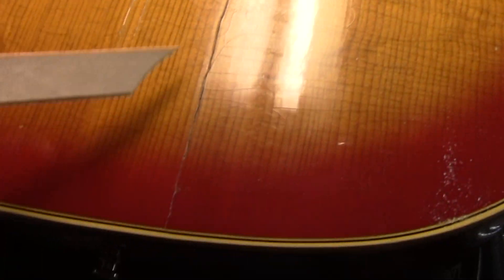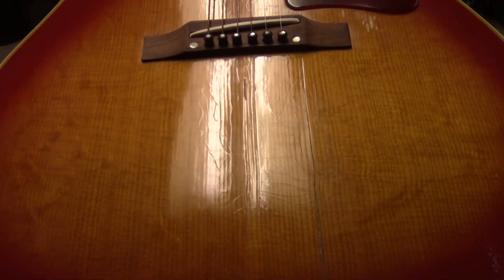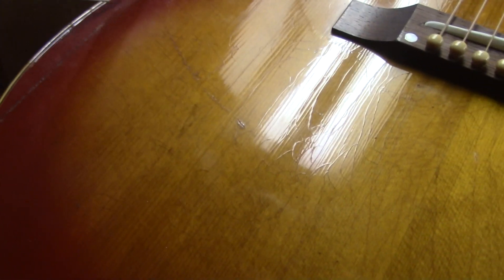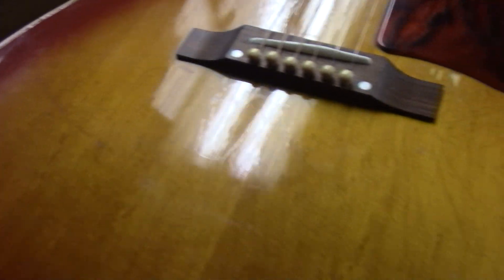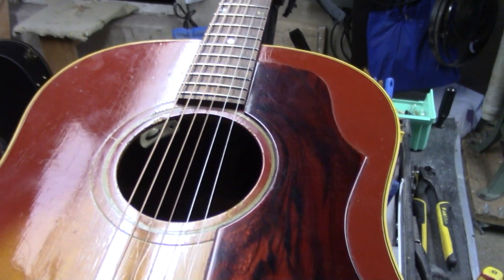The top on this one has a couple of cracks that were repaired at some point and they still seem to be solid, so we're going to just let sleeping dogs lie. Fred's guitar has one crack on the lower bout, but the kerfing goes along there — it's not going anywhere. It's not even worth looking at and it looks like it's been filled and glued anyway. No more cracks though — the top is actually in pretty remarkable shape when you think of the vintage.